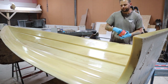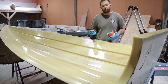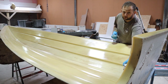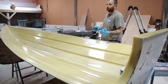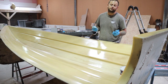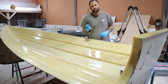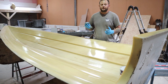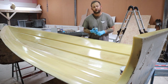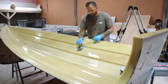Okay, so the thing is with this now, when applying the wax, you've really got two options going forward. Either you apply a heavy, thick coat, which one, takes longer to cure, two, is harder to get off, and three, uses more wax than actually necessary. So I've only used a small amount on here at a time, and really you want to try and spread this as thin as possible. So what you've got to look at is a consistent coat, but a consistent thin coat.